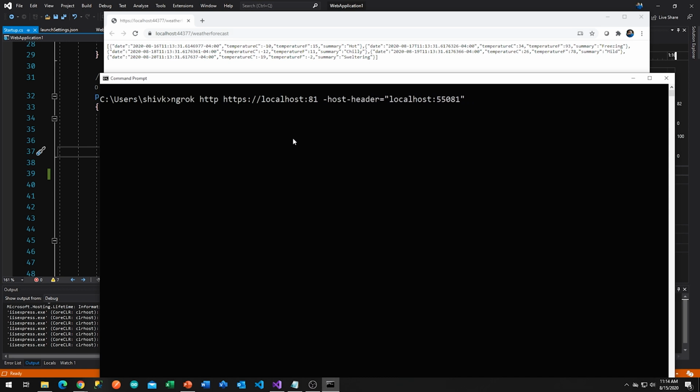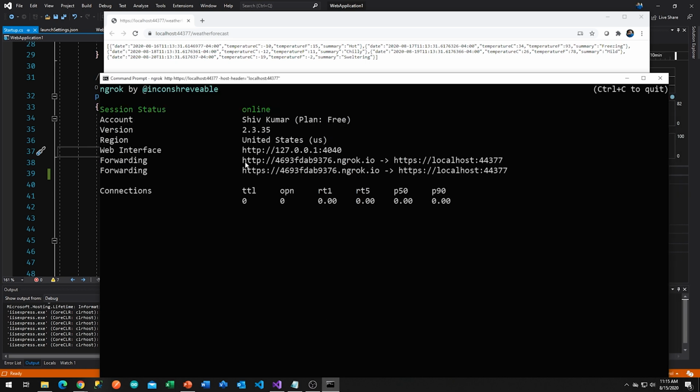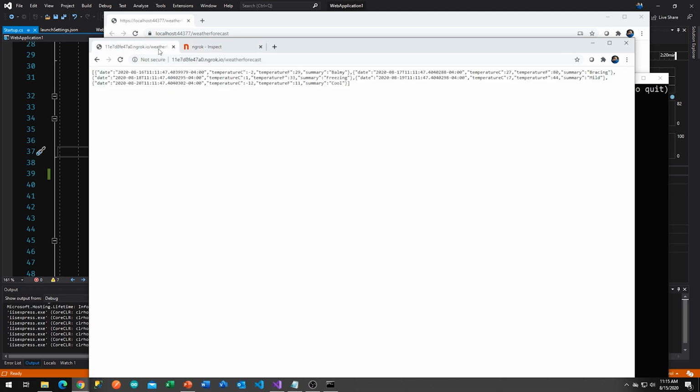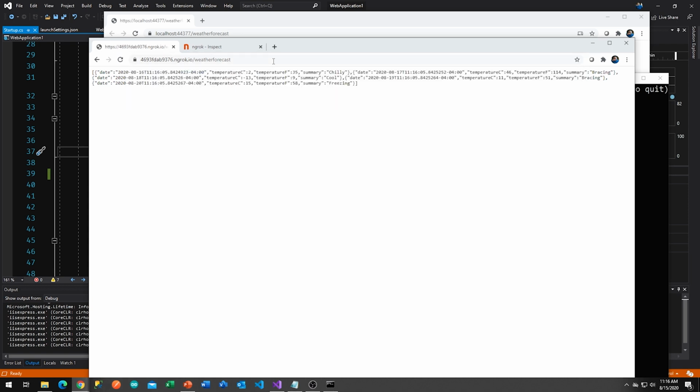So 44377, all right? 44377, and the same over here for the host header. 44377, right? All right, so now I'm going to use the HTTPS endpoint this time, and I'm going to leave the trailing endpoint. Okay, so it's HTTPS, the public domain, slash that, right?